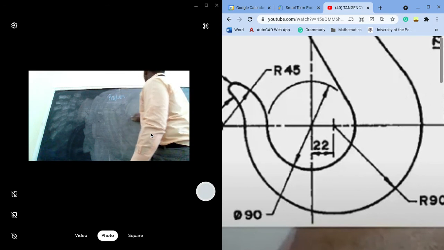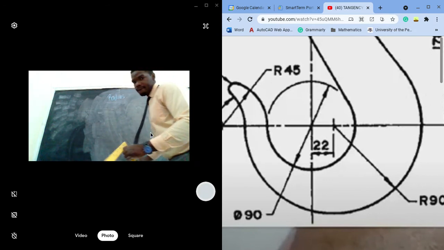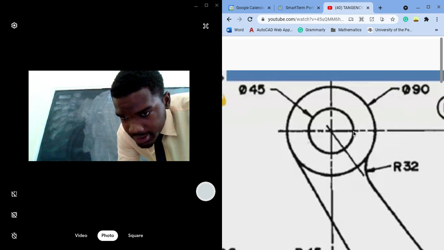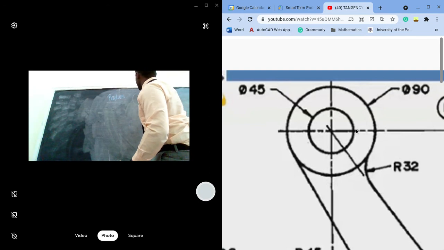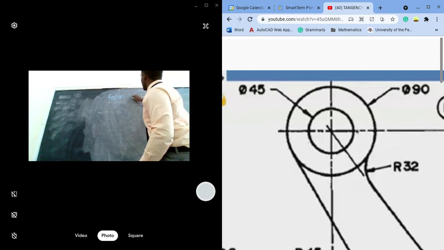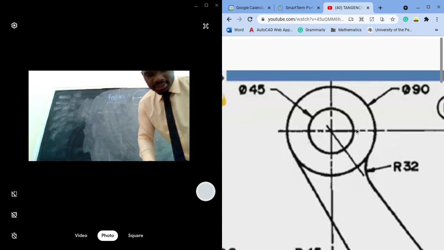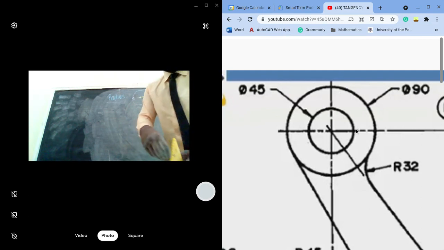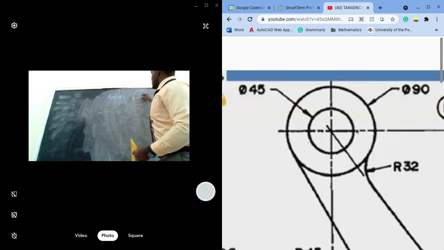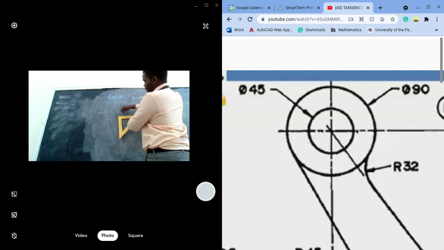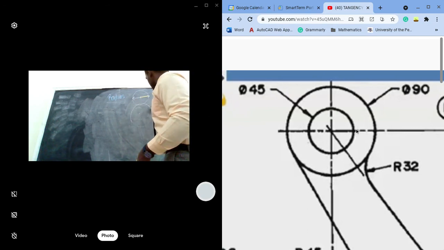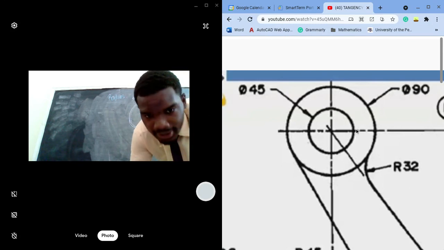Now, let me explain what you're going to do. You're going to open your compass and try to find half of 45, because from the center point to this point is 22.5, but the entire distance across it is 45, because the diameter means the entire distance passing through the center of the circle. But a radius is half of that. That would be a radius, and the entirety of it would be a diameter. Alright? So, open your compass to 22.5. Let's say this is my distance. I'm going to choose a center point, and I'm going to draw this circle. Right? And that would be the smaller circle.